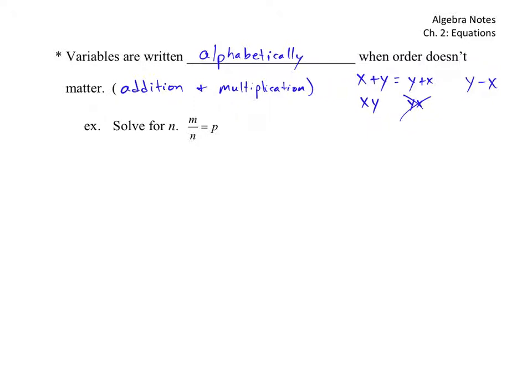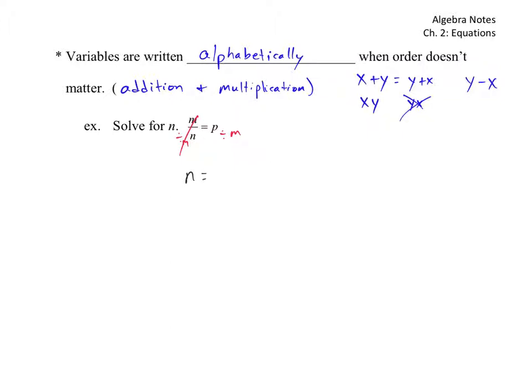All right, special case coming right up. Solve for n when you have m divided by n equals p. Here's the problem. This is the wrong way. Please don't do this. People look at it and say, all right, I've got to get rid of that m. Then they divide both sides by m, then they cancel this out. You can do that. The problem is people go through and they say n equals.